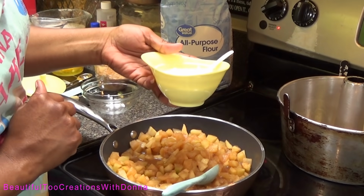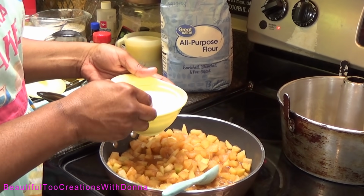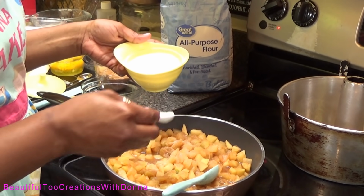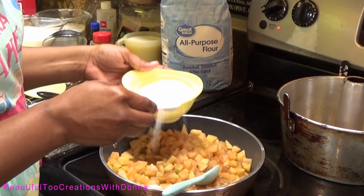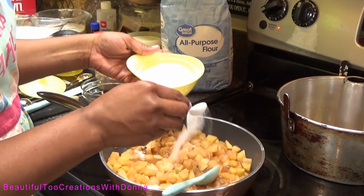You guys, this is a sugar bowl that my mom and dad used when we were little. It has to be every bit of 50 years old. Isn't that something? That's sweet. Okay.